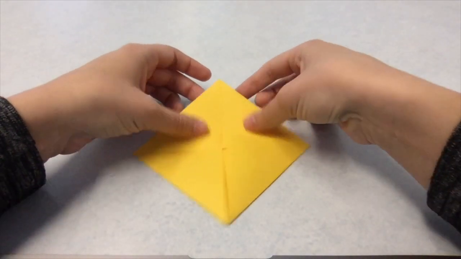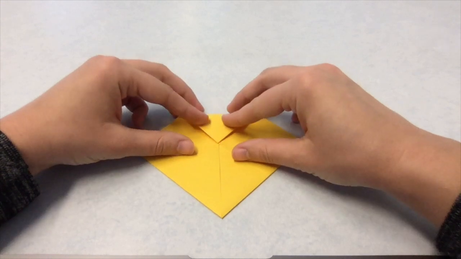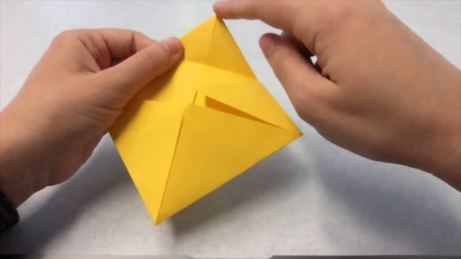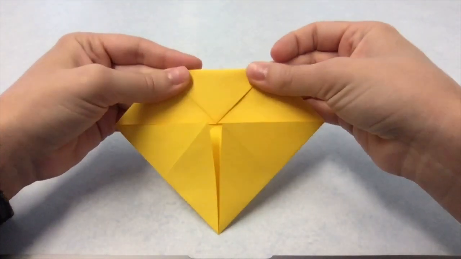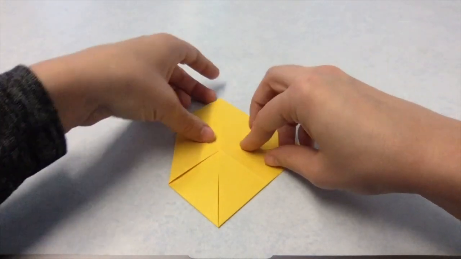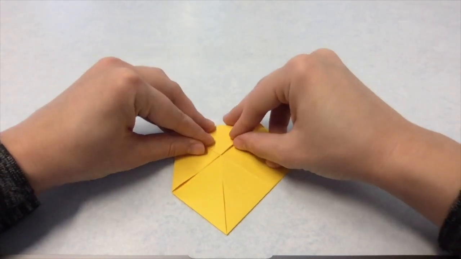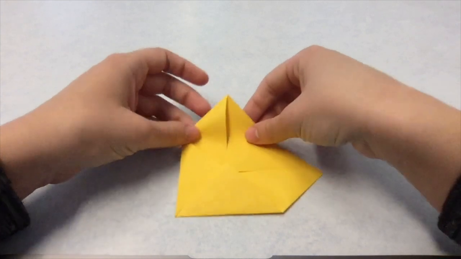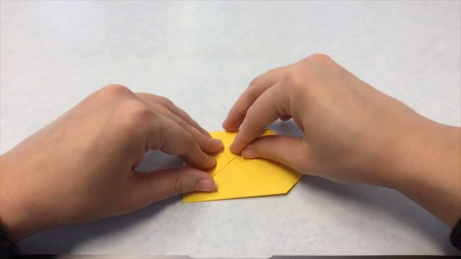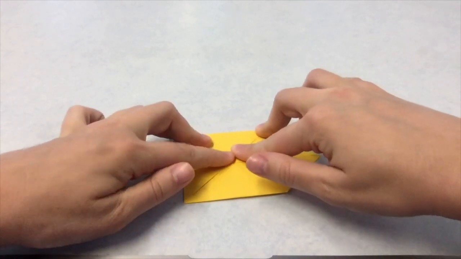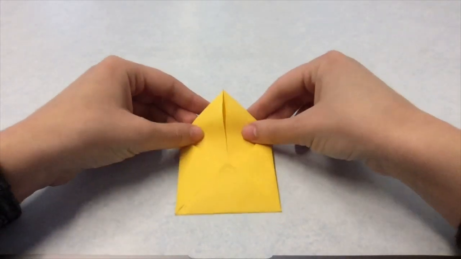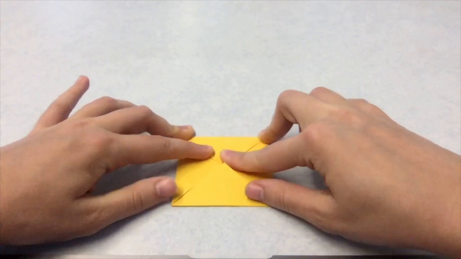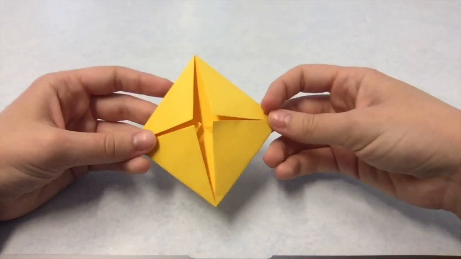Let's do the next round of folds. Take each corner of the smaller square, and just like in the last step, fold the corners into the exact center of the paper. Use your guidelines to help you, and be sure to crease down each fold really well. Each time you make a fold, it reduces the total area of the paper. The square we have now is one quarter the area of the large square we started with.